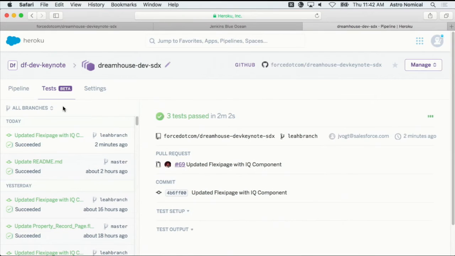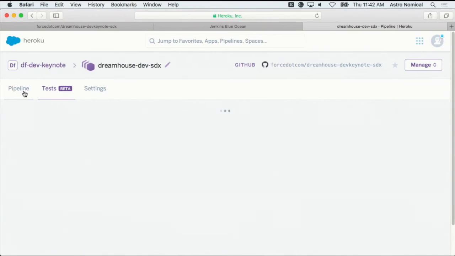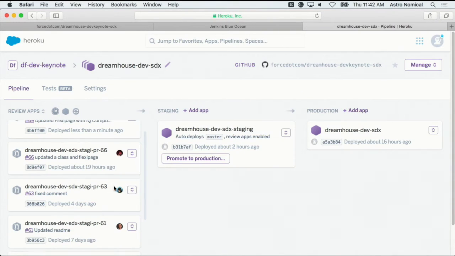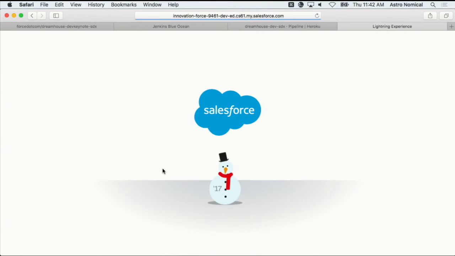What's more, the review app provides me an interactive way to work with those updates so that I can test them manually. And so I'm not beholden to an environment that a developer set up for me. The review app has created its own scratch org and done all the things that we saw John do. It's created that scratch org so I can open it up with one click and then verify and validate that that application is actually functioning.